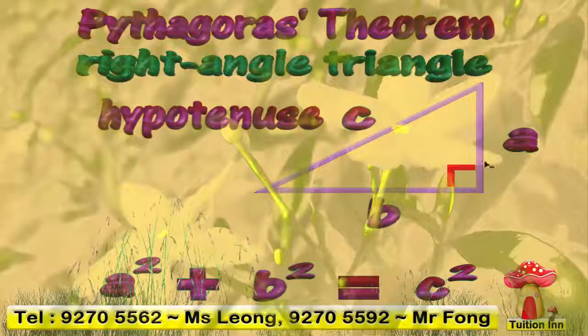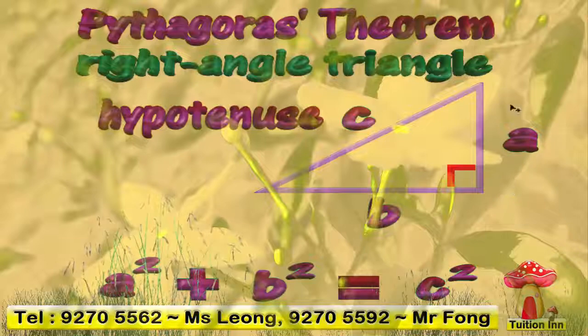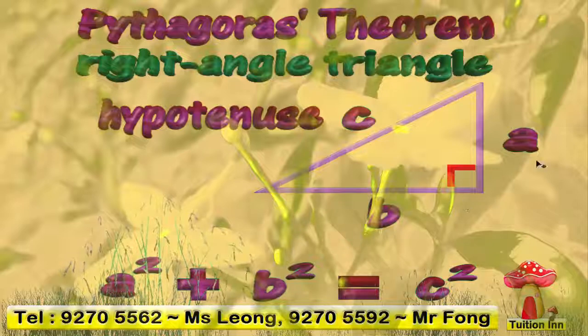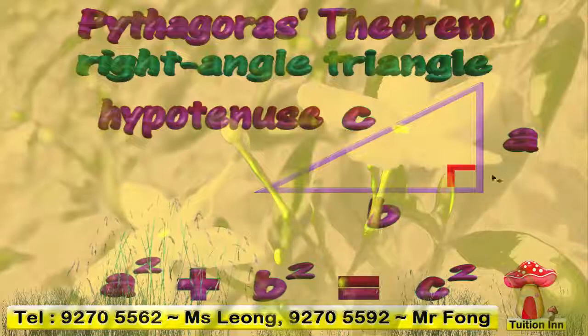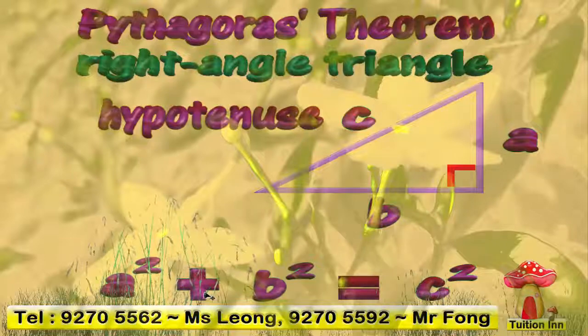It simply says that these two shorter sides, this length here, we call it length A. Another shorter length here is length B. Okay, you call it A here or B here, doesn't matter. These two can be interchanged, it doesn't matter because they are on the same side anyway.